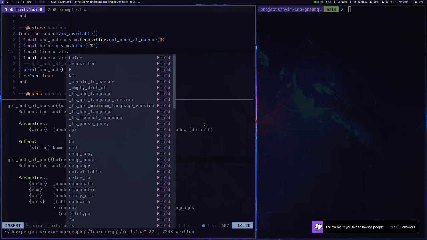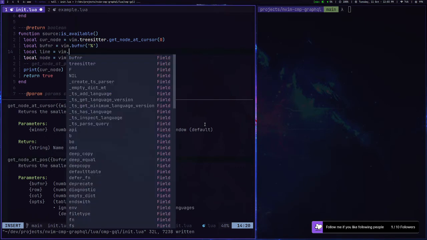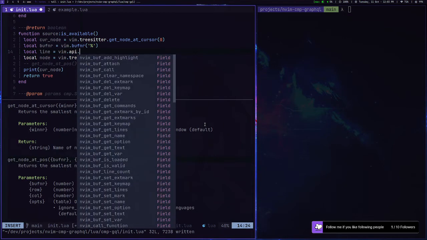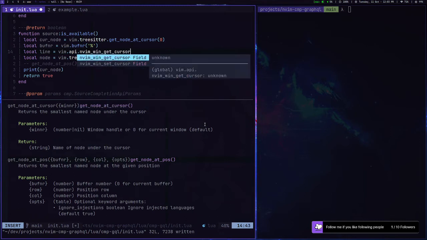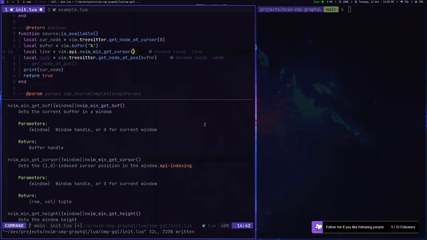Let's just guess. Is it cursor get selection? No, cursor. vim.api get cursor. Hey, what does this give me? I have to give it the window and I have to unpack it to get line.